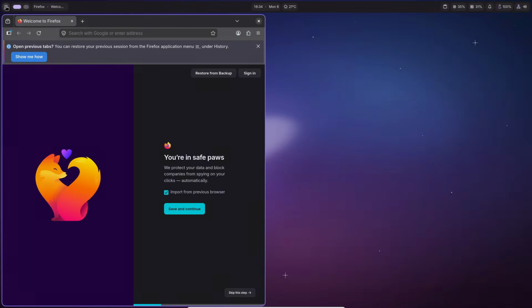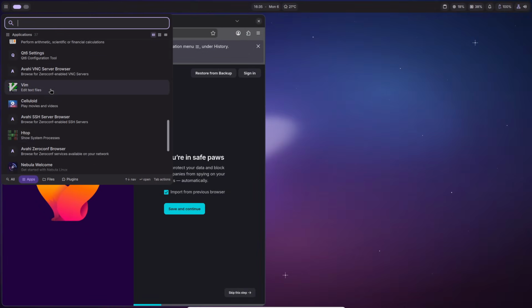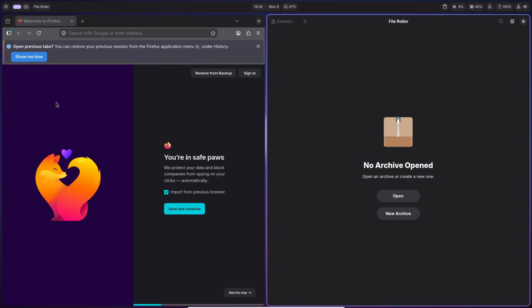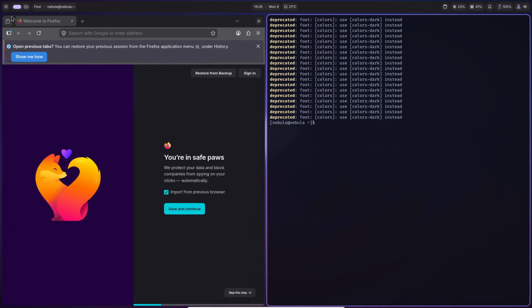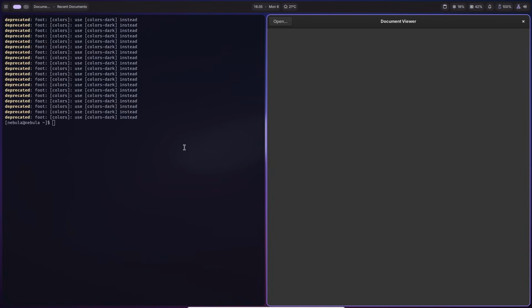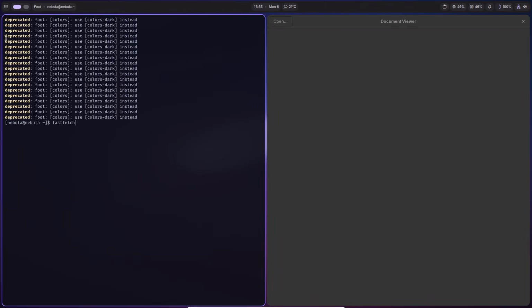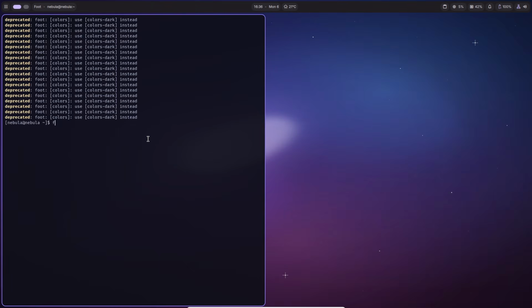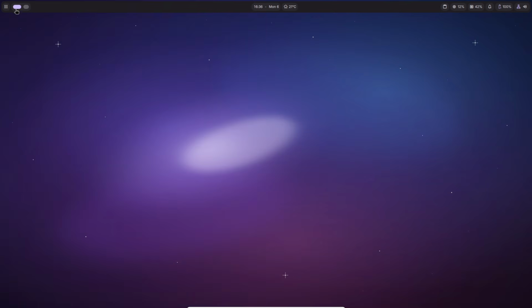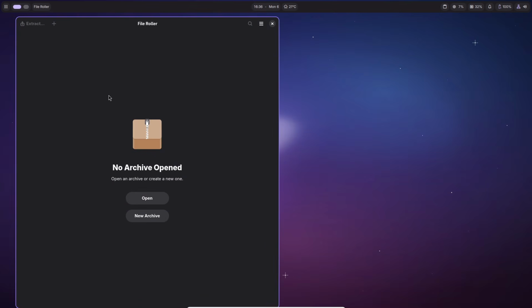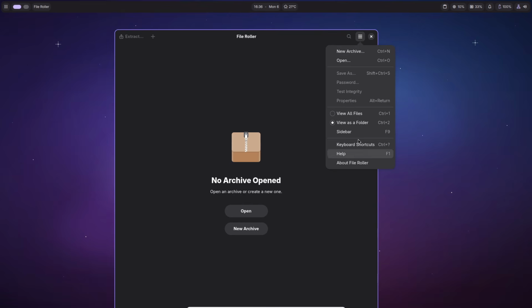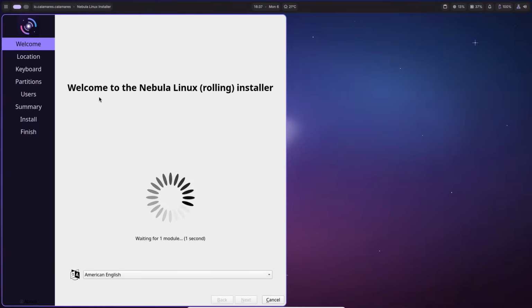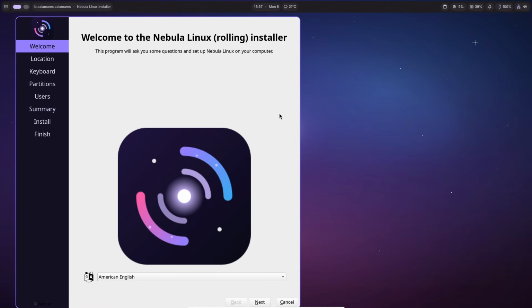The biggest difference you'll notice is how windows are managed. Open Firefox, the file manager, and a terminal, and instead of overlapping or shrinking, they appear side by side. You simply scroll between them, giving each application the space it deserves. And if tiling isn't your style, Nebula gives you complete flexibility. Any window can be switched into floating mode instantly. Or you can change the entire desktop into a traditional floating layout using a single command. That means you get the power of tiling without being forced to use it all the time.